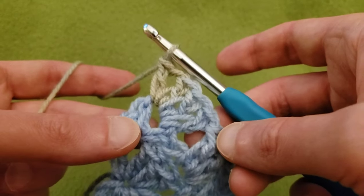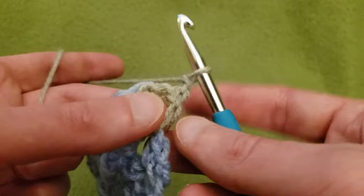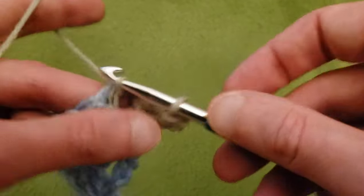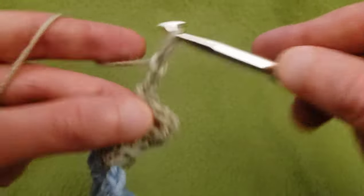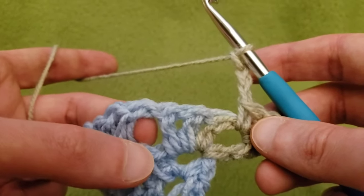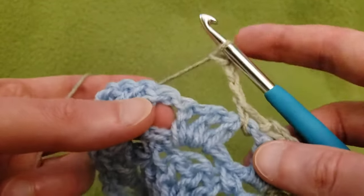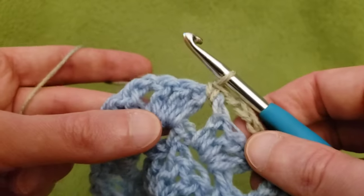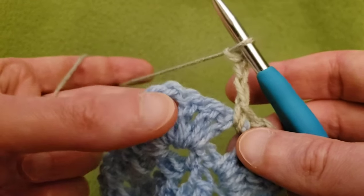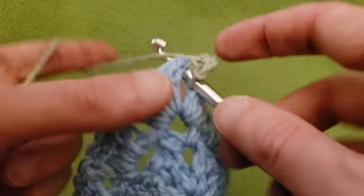Okay, so the next row needs to be a loop row. So chain up one, turn the work, into the chain one space, single crochet, chain three, and another single crochet, then chain three, and then single crochet into, it's not a chain space, but into the space in between your clusters. So single crochet, chain three, same deal, single crochet in between the clusters, chain three, and then into the center spine, going to single crochet, chain three, and single crochet into that same space.